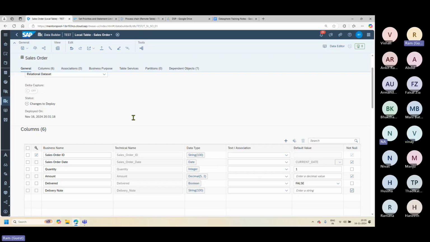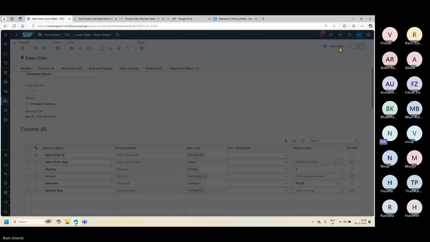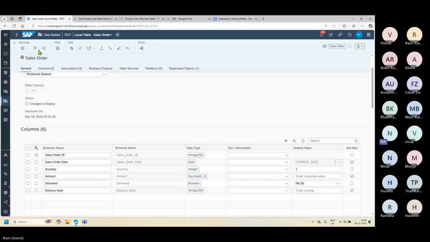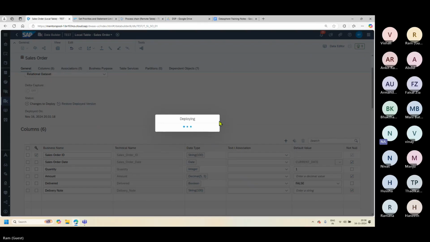Okay. So Ram, that null thing, default null, is only applicable for string type, or can we also do it for other data types? That's only for string type. In the data editor, you are saying, right? Where you were saying any column not defined, you said you can put it as null.